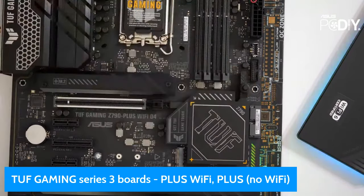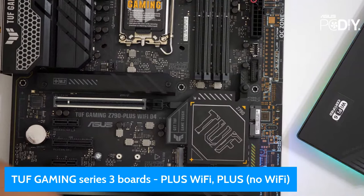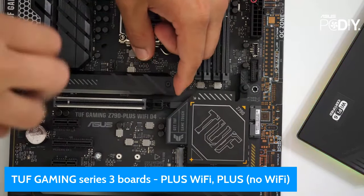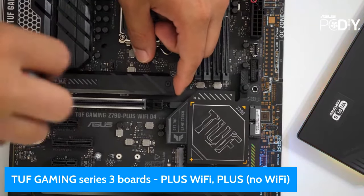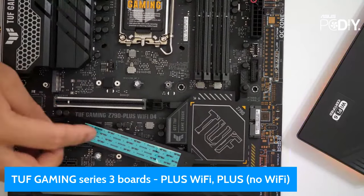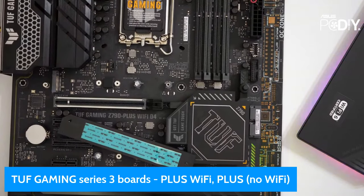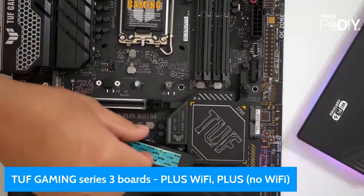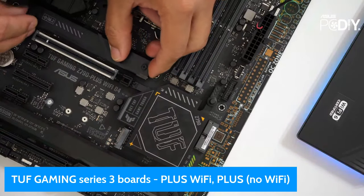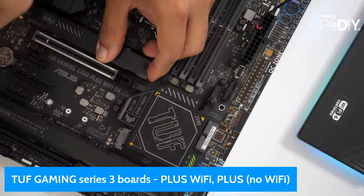You have the Q-release ejection mechanism. Now on these boards, none of them are going to have the dual contact heatsink design, so do keep that in mind. So if I just go ahead and remove the heatsink right here, the ROG Strix boards, remember, do at least have one at a minimum that is going to have the dual contact heatsink design. But you'll see there on the Tough Gaming, you have the heatsink, and then you also have the nice, easy Q-latch design to allow you to easily install your M.2 based SSD. But keep in mind, the dual heatsink design isn't as critical because we don't have the PCI Express Gen 5 support that you do have on the ROG Strix, on select models, or, of course, on the ROG Maximus models, right? So just something to keep in mind there in terms of a differential.